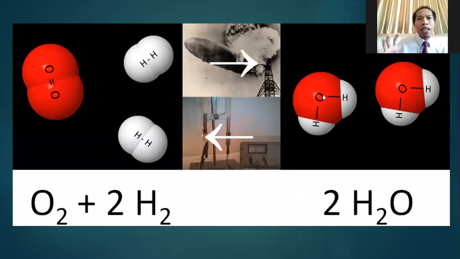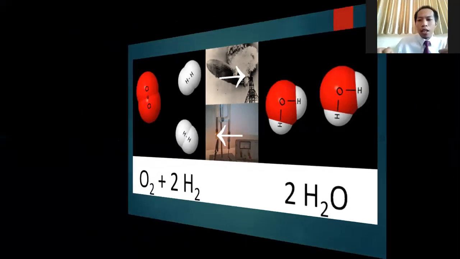And another one is the composition itself. How many hydrogen and how many oxygen to make it water? As we know that, to make it water, we have two hydrogen and one oxygen. So this part of chemistry we call as a composition. What is it consists of and what is the composition? Okay, so this is the first one, composition.